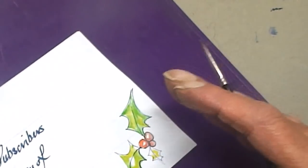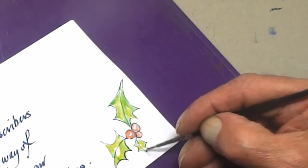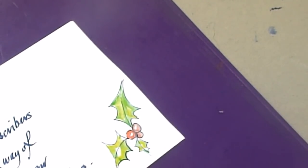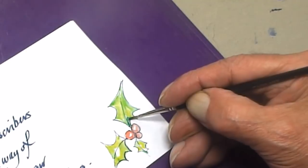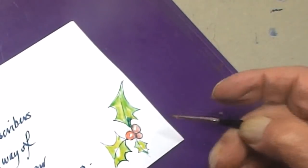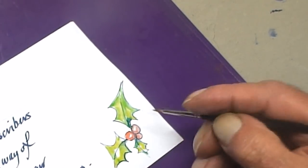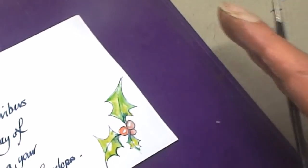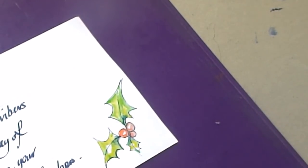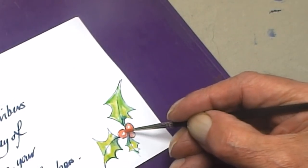So if you've got this on computer paper, you can be doing half a dozen all at once. I'm coming back with just a little bit of blue, because I want a bit more depth than what I've got in there. There we go, just to tuck them in behind the berries. And I was hoping that the blue ink was going to do that, but it didn't, so I've just helped it along a little bit. Right, now, that little tiny item in there is, for the receiver, really exciting. I'm just going to pump this red up a little bit more, make it a little bit more jolly. There we go.